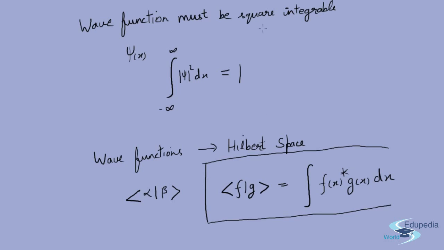Also with this we can define the inner product of a function with itself, f with f, and that turns out to be the integral of mod of f of x whole squared dx, because it is f of x star into f of x. Now there are a few other definitions in regards to wave functions which live in Hilbert space, and these are similar to the definitions we've seen for vectors. A function is said to be normalized when its inner product with itself is 1. So that means f with f is equal to 1.